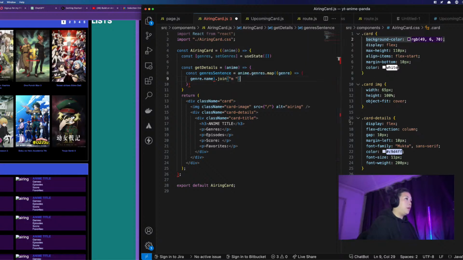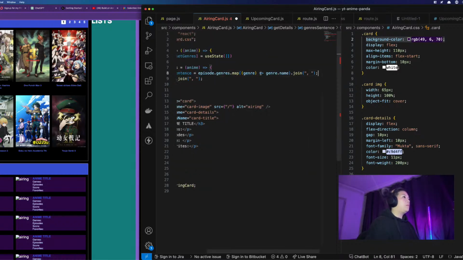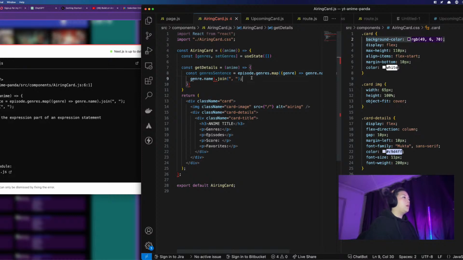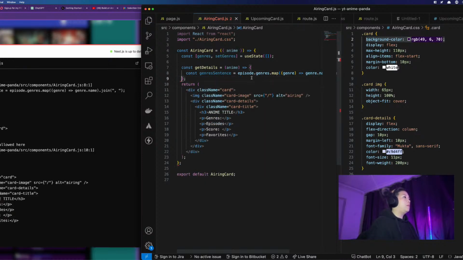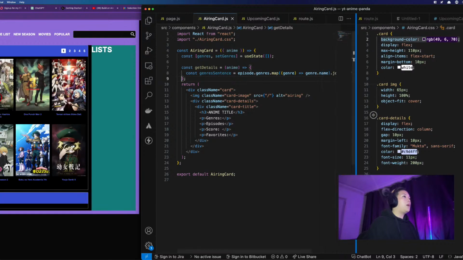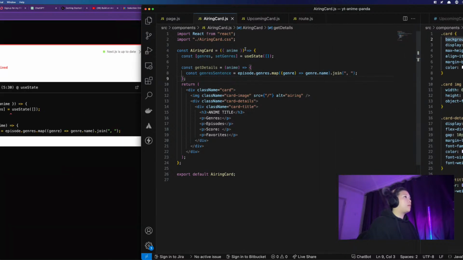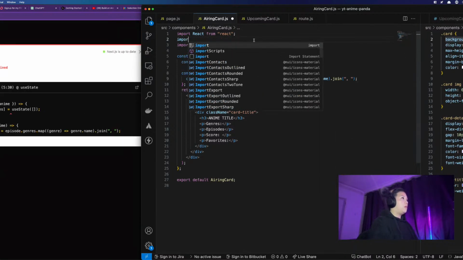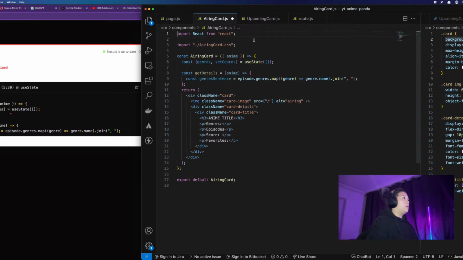So what I'm trying to do here is, the genres of the anime are in the import, like this.